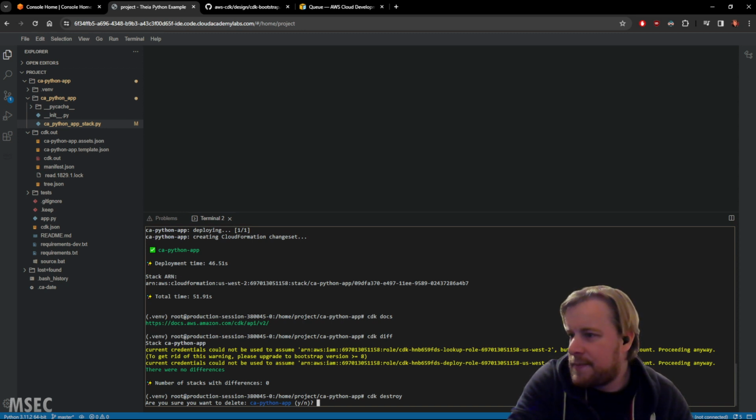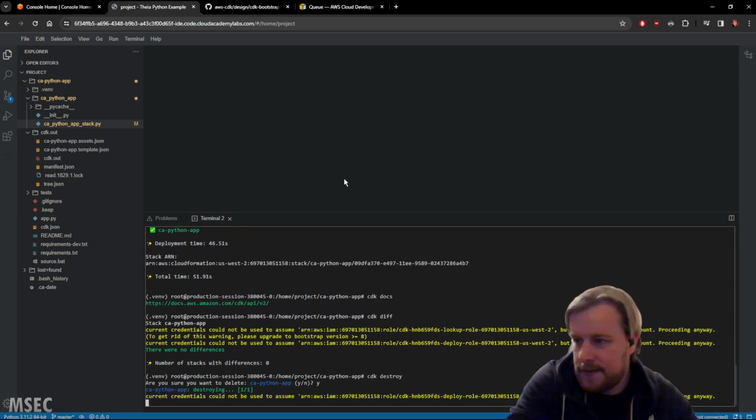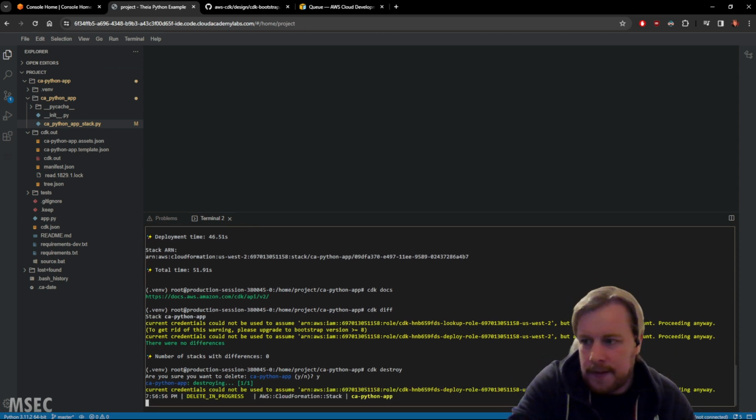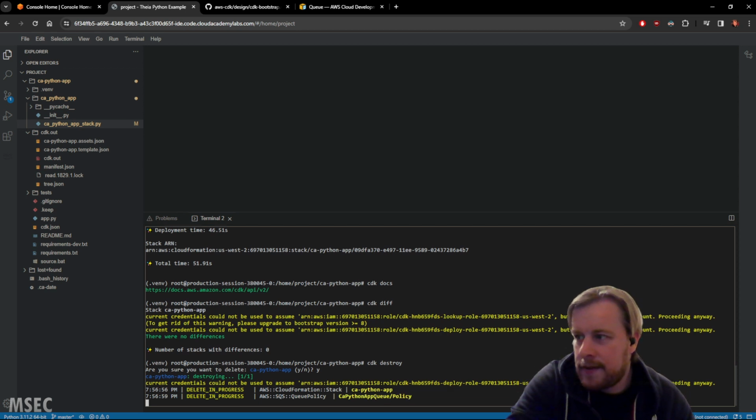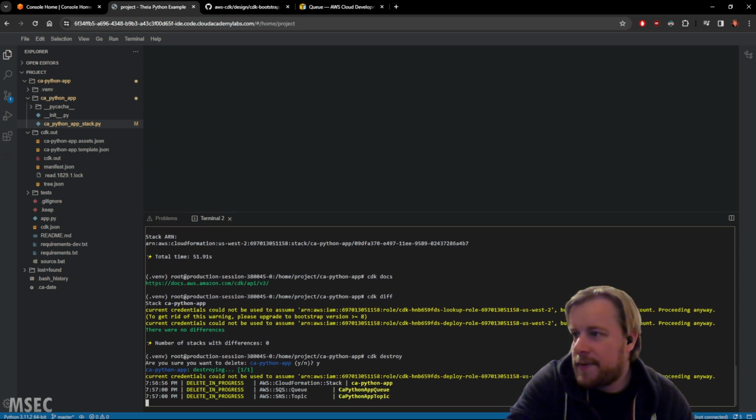If it contains more than one stack, you can specify the name of the stack to destroy it by the stack name. But yeah, do you want to delete? I do. The deletion of the CloudFormation stack will begin and it will progress similar to the updates for the deploy command. Deletion will take around 2 minutes to complete. We should get a notification to say it was destroyed.